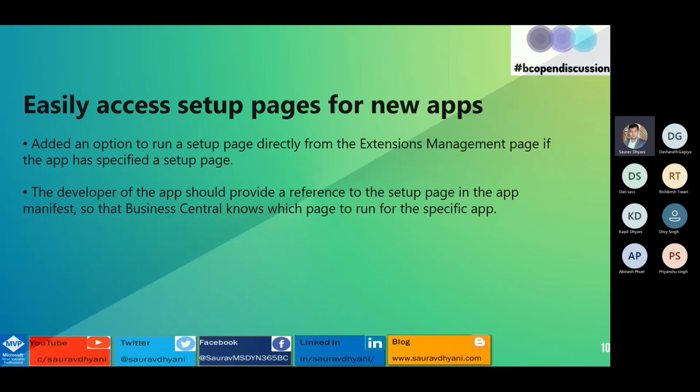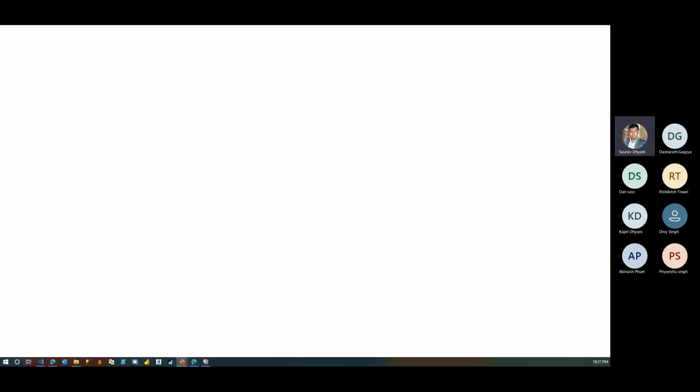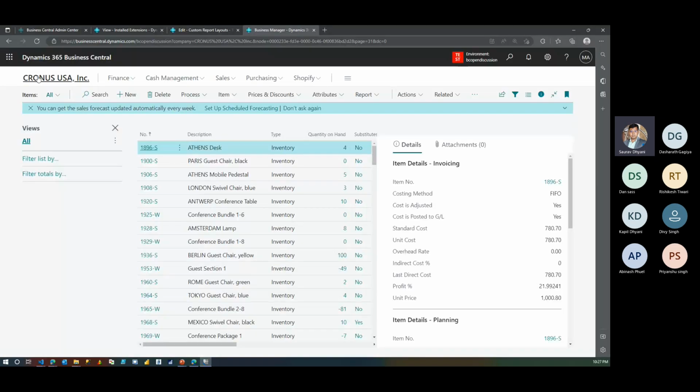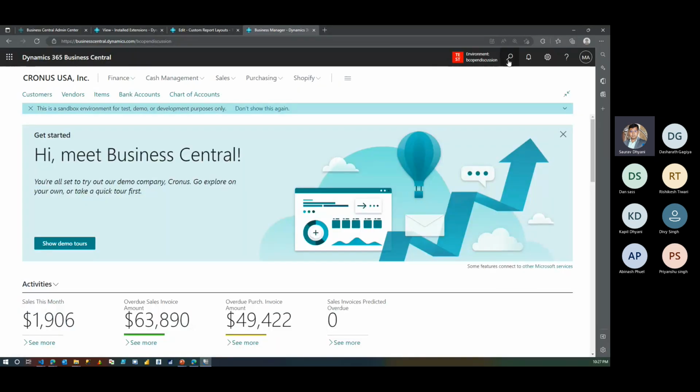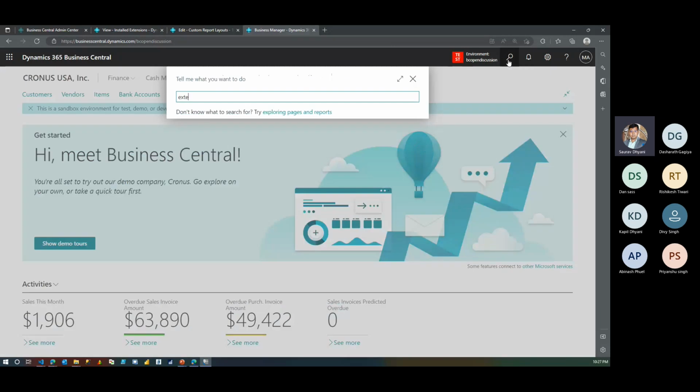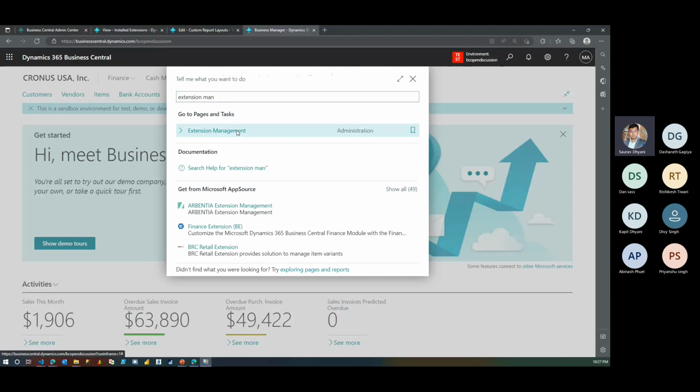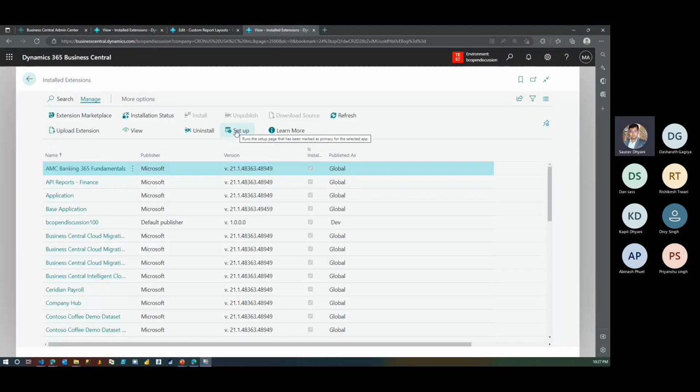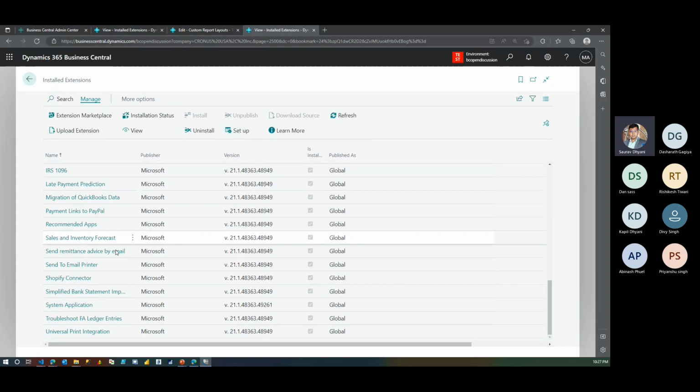So in the Business Central world, when you deploy an extension, either a per-tenant extension or an extension from AppSource, the problem was it was very hard for users to see how to actually set up this extension, because there are some which will give you some instructions around it, some which will give you no instructions about it.